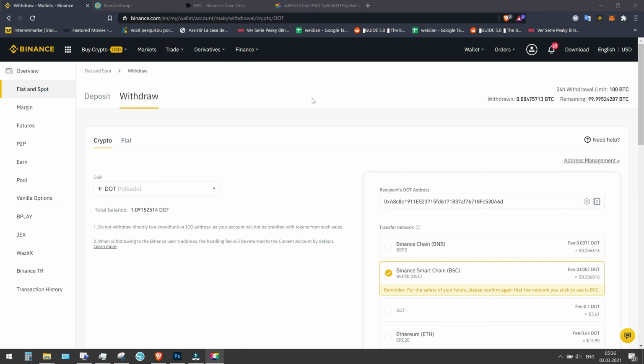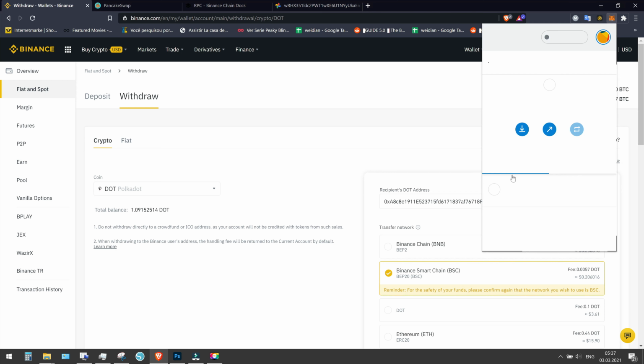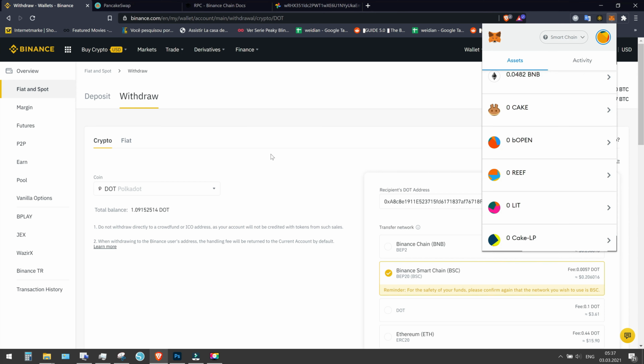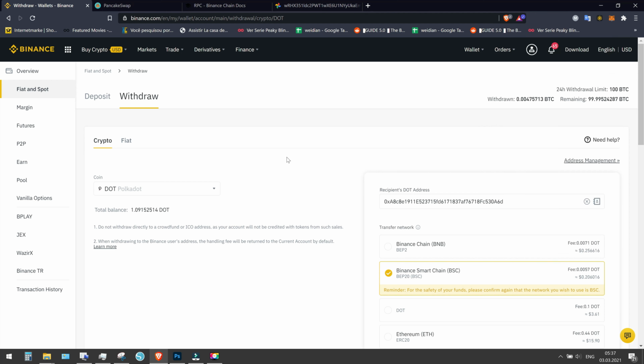In today's video I'm going to show you guys how to set up your MetaMask wallet to work with the Binance Smart Chain. Because let's say you have some coins on Binance, but you want to get some rates for your coins. Binance has some savings and some staking, but let's say it's not enough for you.